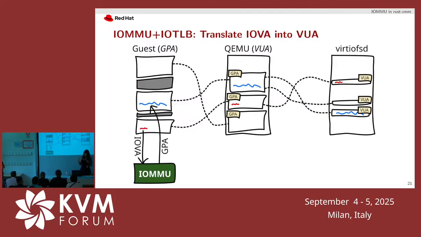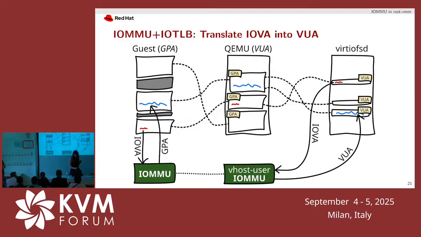What changes for virtiofs as a user device is that it no longer necessarily sees all of guest memory, but only parts of it. And these parts are also no longer annotated with a physical address, but with a VUA instead, a VMM user space address. And this is actually a pointer into QEMU's user space address space. So this means nothing to virtiofs, and it means nothing to the guest. But when we encounter an IOVA, what we can do is ask QEMU where that points to in its own address space. So QEMU will send us a VUA back, and then we can use that just like before to look up the region and the offset within it.